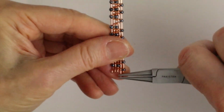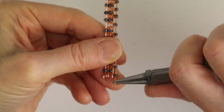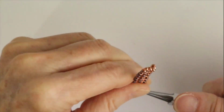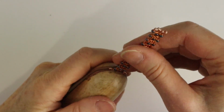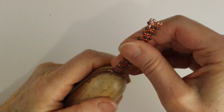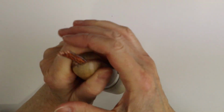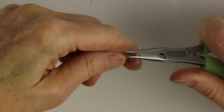We did do a woven ring in the challenge. This one doesn't have a large bead, it just has lots of little beads. So I ended up pushing the loops perpendicular and squishing them a bit with the flat pliers, and then I put that end into the ring clamp so we can flatten out the other ends.